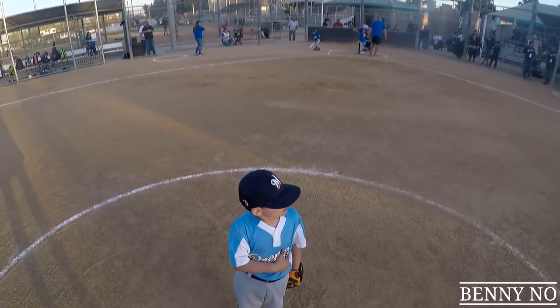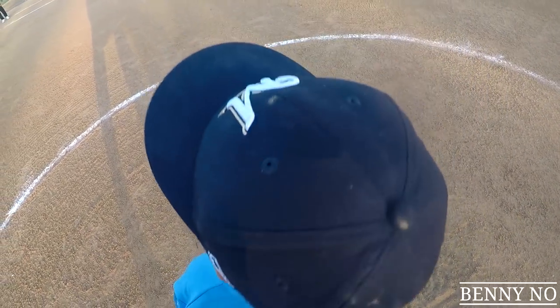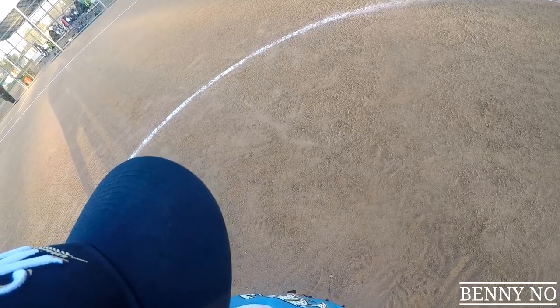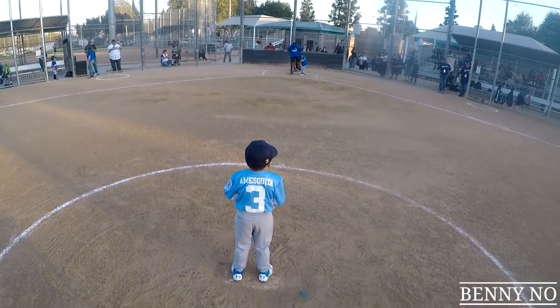Hey, if the ball gets by you, you got to let the other kids get it, okay? If it's in front of you, you get it, okay? You understand? Okay, you got to throw it to first base, okay? Here we go, get ready.